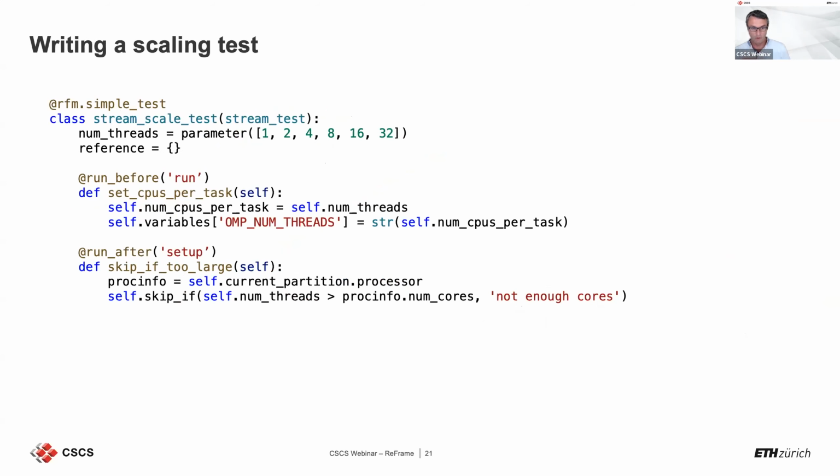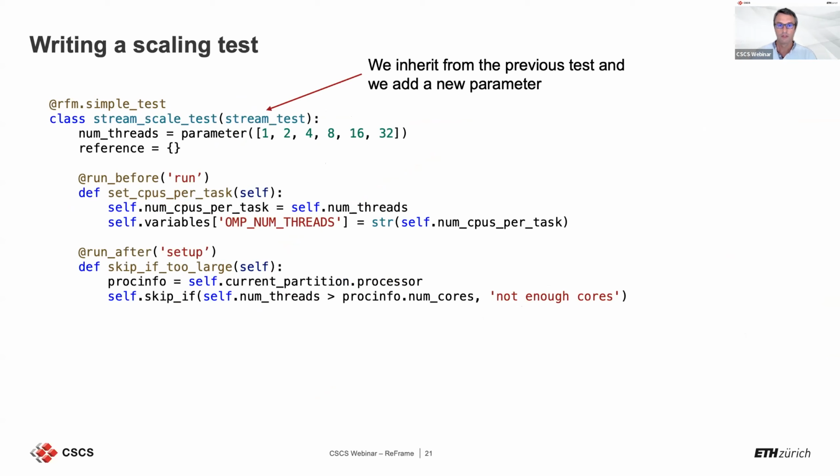Now, for example, here we extend the parameter concept a bit, and we add another parameter, by writing, for example, here a scaling test. So imagine that somebody has written the stream test, and you just don't want to touch it. That's fine. So you simply define another test that inherits from it, and that basically inherits everything, also its parameters. So then we can add a new parameter here, num threads, and basically we have 2, 4, 6 by 12 combinations now. We have the 6 num threads values, and then we have 2 combinations from the float and the other parameter, the lem type.